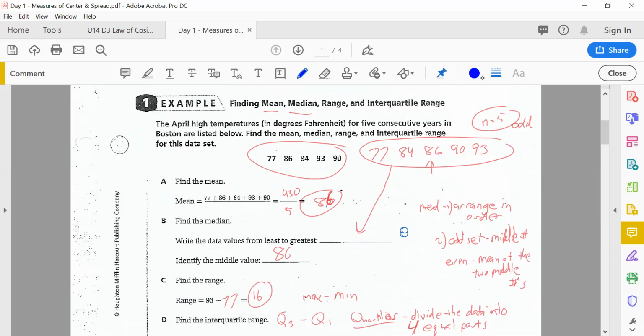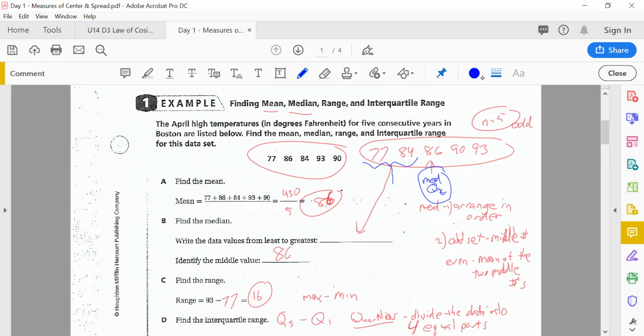So there's Q1, there's Q2, and there's Q3. Guess what, everybody? The median equals the second quartile. The median is the second quartile because the second quartile is smack dab in the middle of the set of data. Q1 is a quarter of the way through the data, but how do I get a quarter of the way through the data? There's two numbers here before the median. Guess what? I just averaged them.